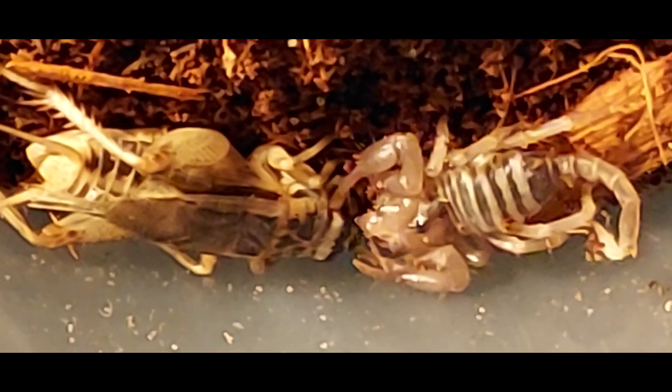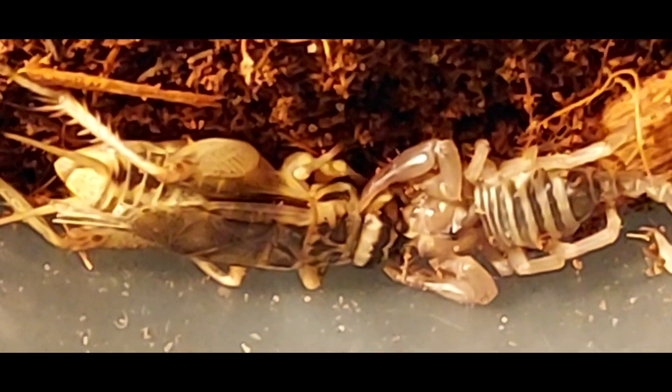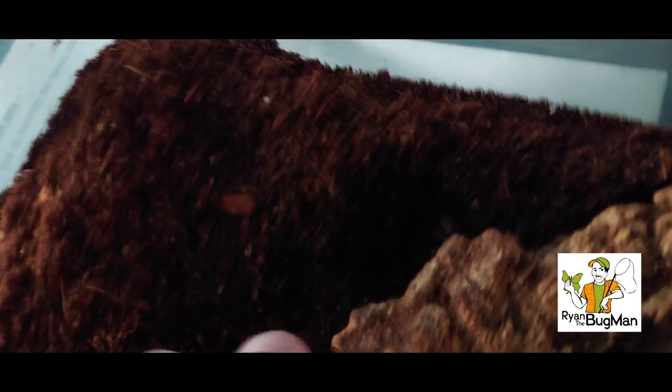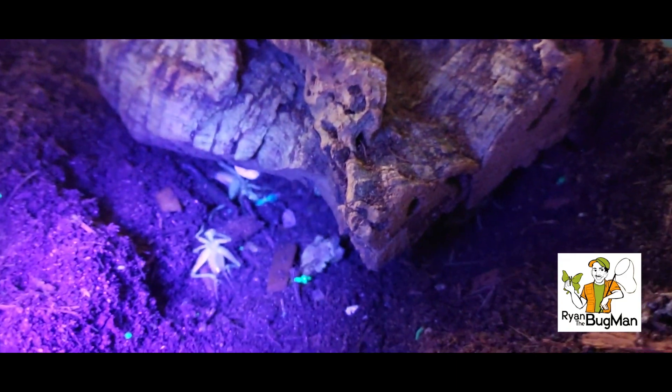There's one up here trying to make an escape. The sting of baby scorpions is supposedly equivalent to the adults — I could easily believe that — but keep in mind these Asian forest scorpions are not bad to start with, so I don't foresee them doing a whole lot of damage. These are the largest species of scorpions; the Asian forest and the emperor scorpions are both in the same general area being the largest in the world. Moving the piece of bark back now — let them under there to play, and hopefully in a day or two those crickets will be gone.